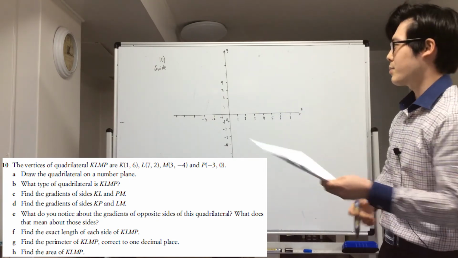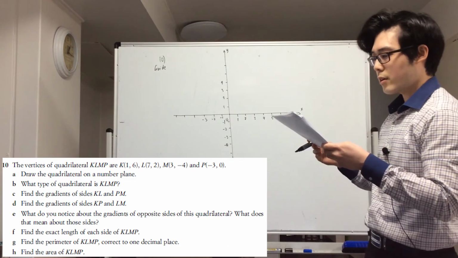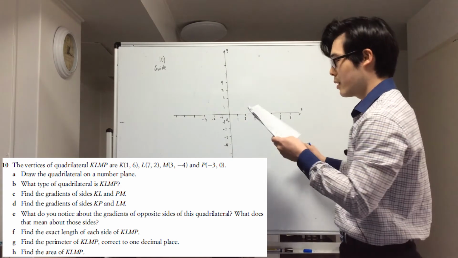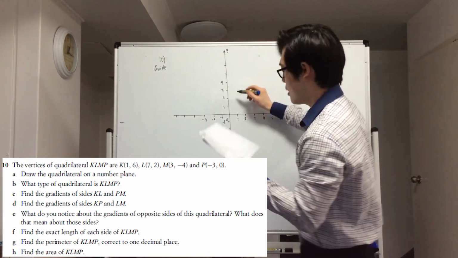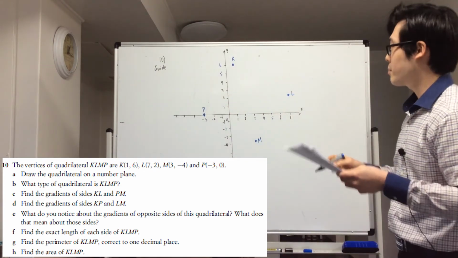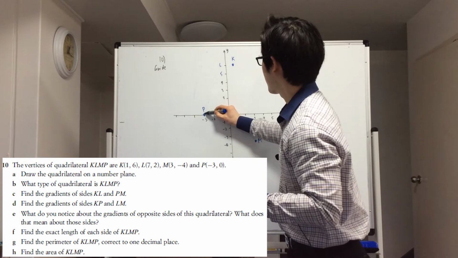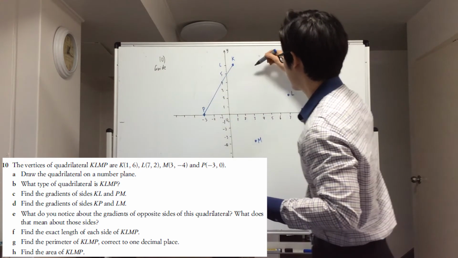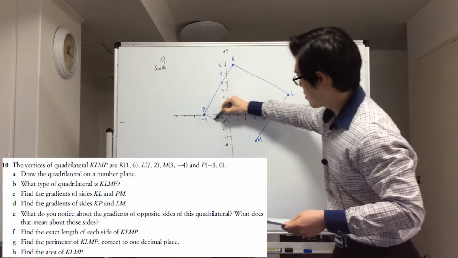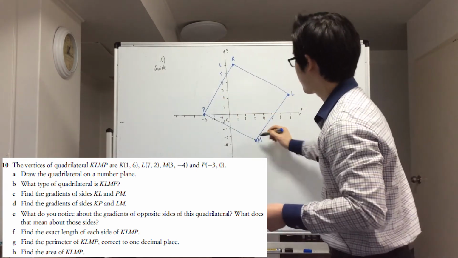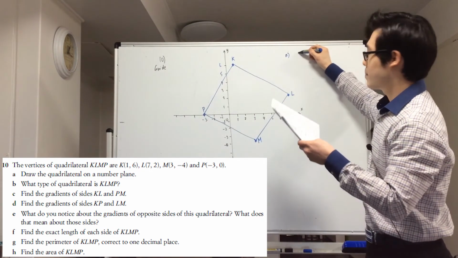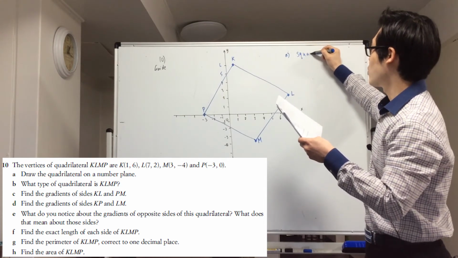I'm going to go through question 10 as a guide, okay? It's a good question, the type of questions you get in an exam. Okay, so the vertices of a quadrilateral KLMP are that, that, and that. Let's label those coordinates. So K is 1 and 6, okay? It says draw the quadrilateral on a number plane, so we just need to link these up, okay? Now my diagram may not be the most accurate because it's not to scale, but let's just have a look what it looks like. Okay, I think that's pretty decent, okay? It is meant to be a square, okay?